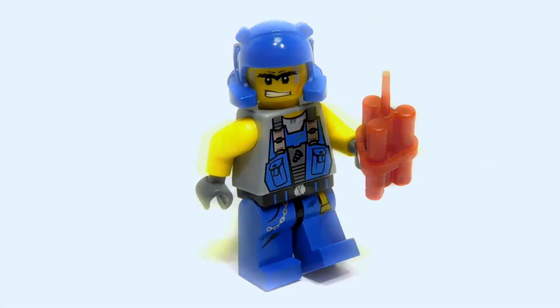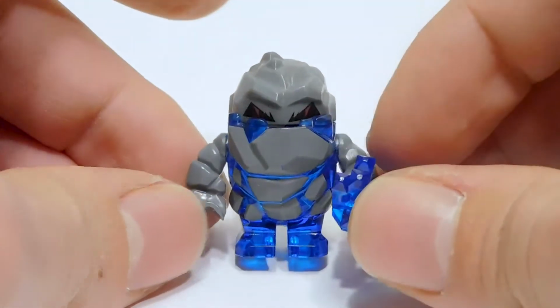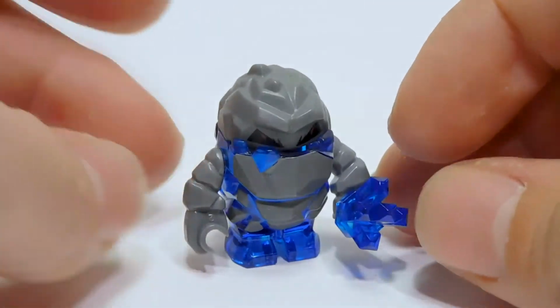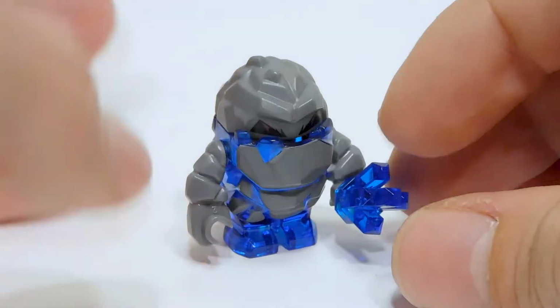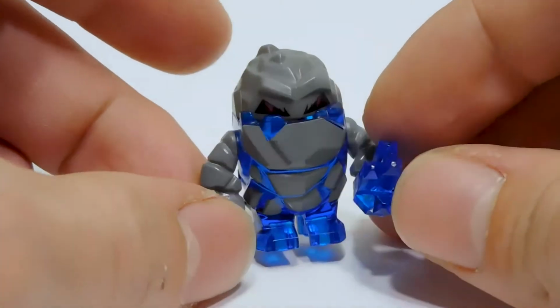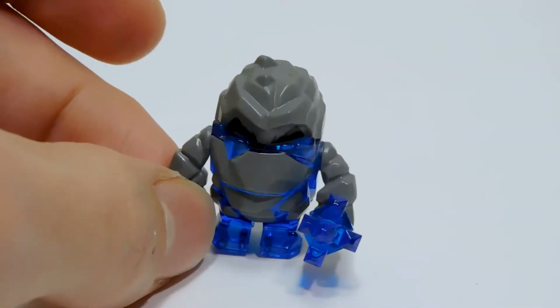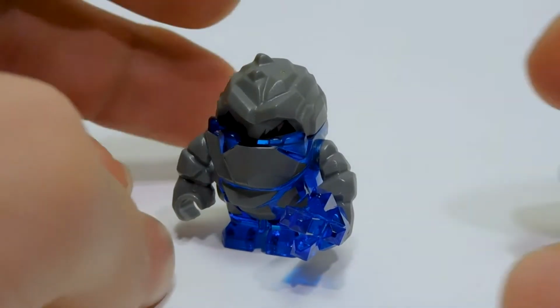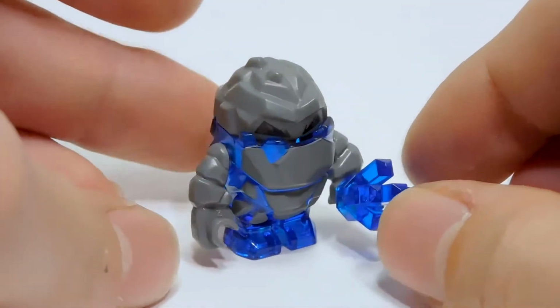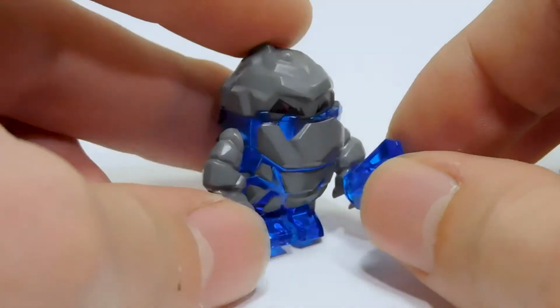ever got. And here is Glacialator. This is the whole reason I bought this set years ago. Just because, like, looking at the box, as a little kid, what little kid would not want a rock monster? I mean, how cool is this guy? He's so amazing. Literally, this is one of the coolest figures Lego has ever made.